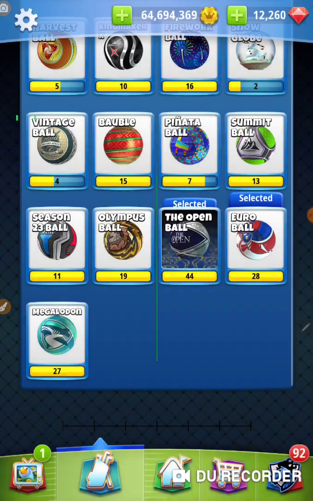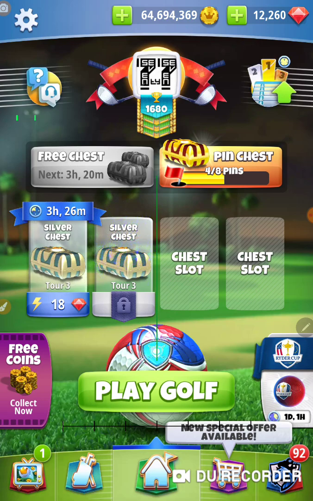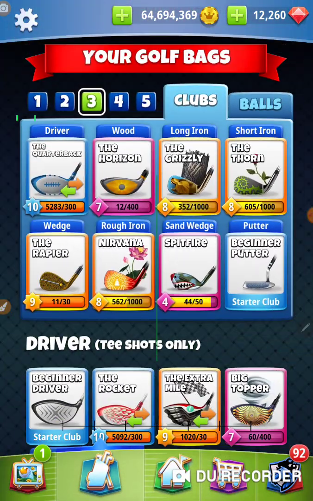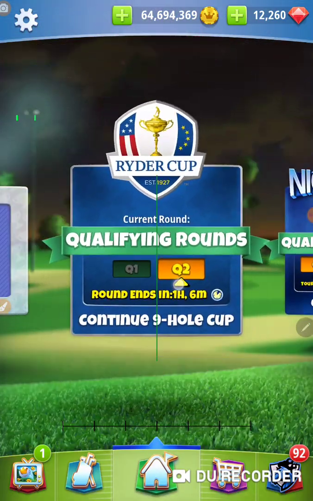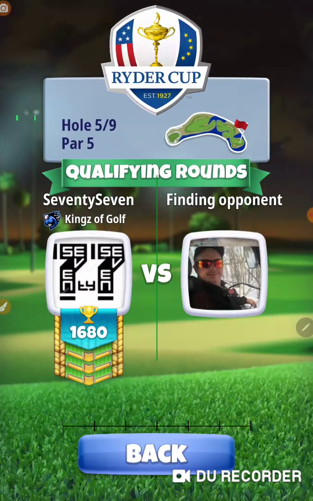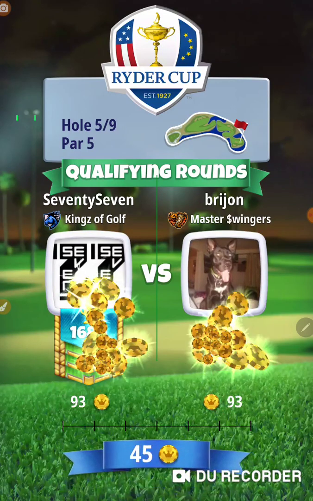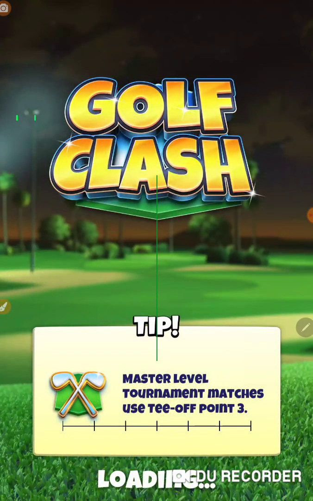All right. I'm going to bring a Euro ball. Let me make a note of that too. Euro. Let's make sure one more time. Quarterback, horizon. All right. That's our bag of choice. And the key thing is not to hit it too far down there. There is a spot.